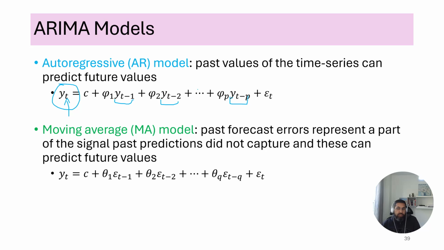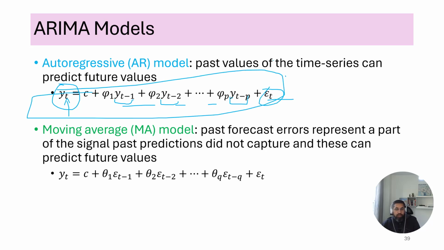How many terms you need depends on how much autocorrelation and partial autocorrelation you have. The more significant spikes in partial autocorrelation, the more terms you'll need here. If the spikes are few, you might only need 1, 2, 3 or 4 terms. And then there's obviously an error term. This is basically a regression equation, so you can intuitively think about it. You regress the value of the time series at time t on past values of the time series. You get a prediction model. Using that model, you can predict the future based on the existing values that you have. So that's the autoregressive model.